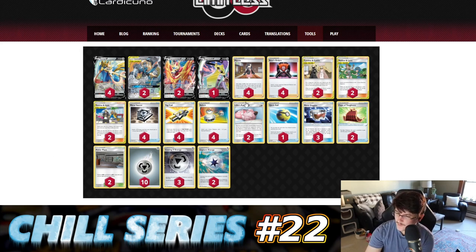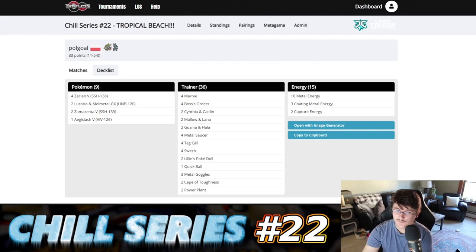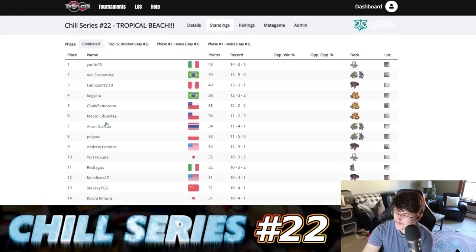Maybe a little bit more variance in the deck, maybe a tad less consistent than some of the other Luke Metal lists that we saw. But with the Toughness Cape, the capture energies, the Aegislash, and the power plant disruption value, I think this list had everything it needed to go very far in the tournament. So big shout out to you, Polgol. Congratulations. Very cool to see you make top 8 with that list.